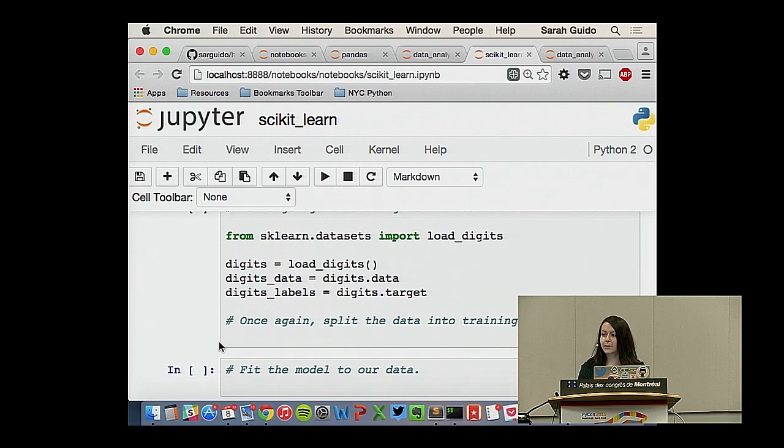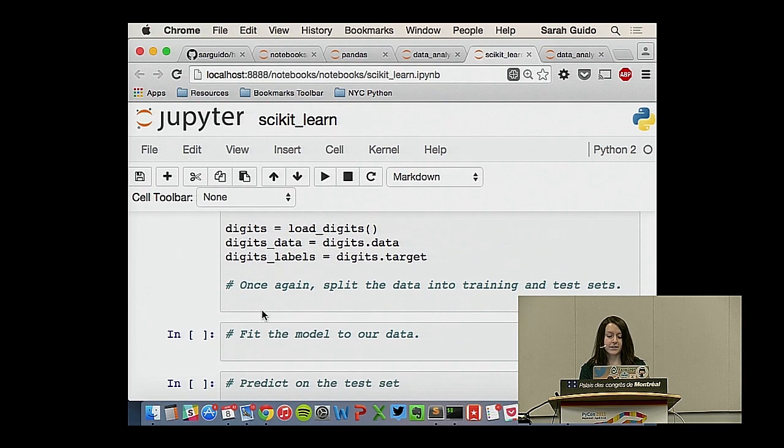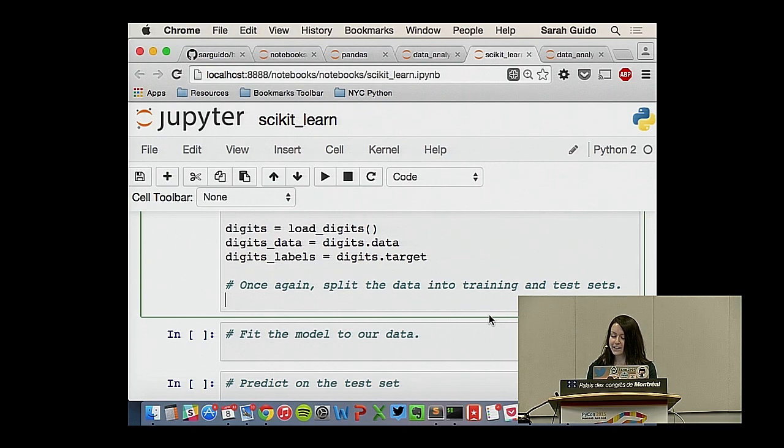Okay, let's go over this. It's pretty straightforward. Once again, we're going to split up the data. So we're using a digits data set, which classifies a handwritten digit into numbers 0 through 9.